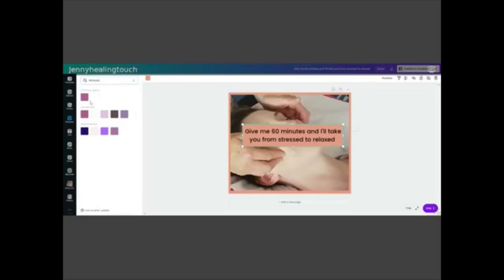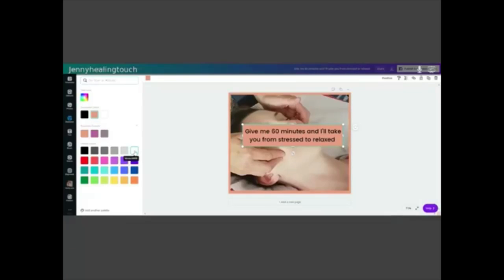When you type in the hex code, the exact color will come up. So if you have a website and you want to use the exact same color on your images for your social media as you do on the website, you can do it easily enough. So, media, great. So what I want to do, I want to change this color to white.